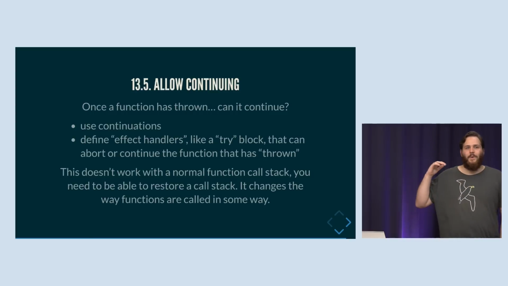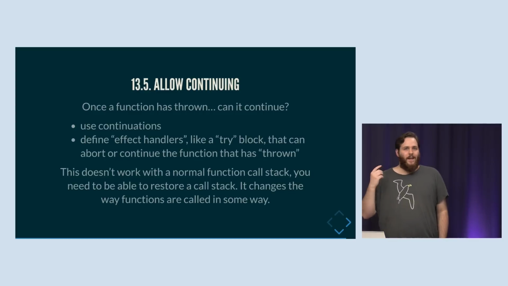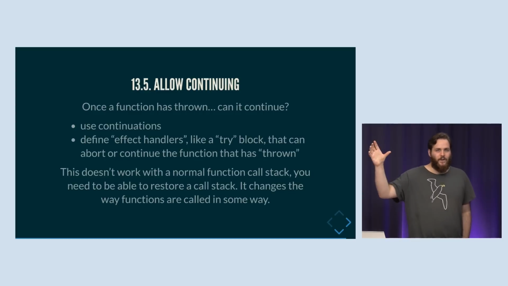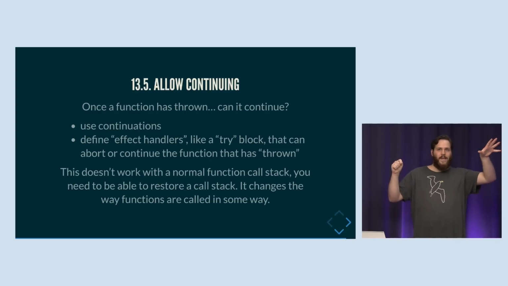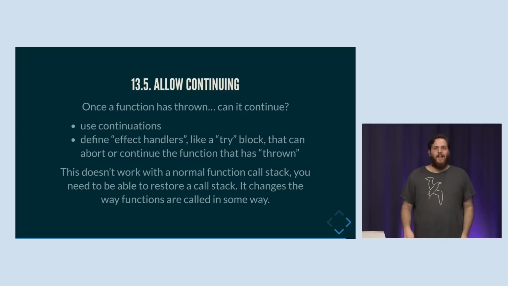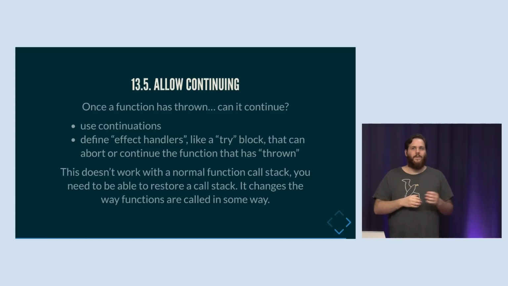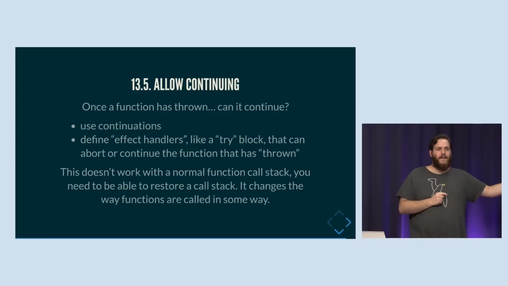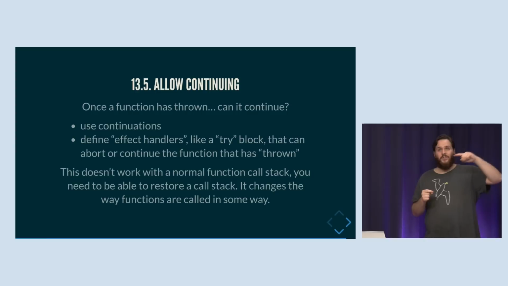I think a lot of people who are beginning programming, learning about exceptions, think about this and then get told that it's impossible. Imagine you throw something in your code, something has failed, you go back into your try-catch, you're in the catch part, and then you figure out actually there's a way to make this still work. Like you couldn't find the value, but actually I can supply it, I can give you this value. Meaning after it has failed, I want to continue the function that has failed, but with some kind of input or parameter, or after changing something. Which means I want to go back to the function that has just exited and continue it.